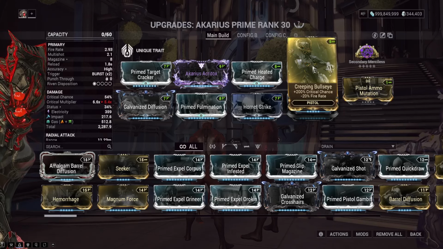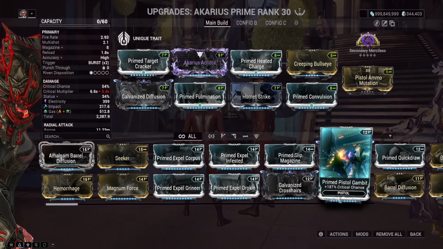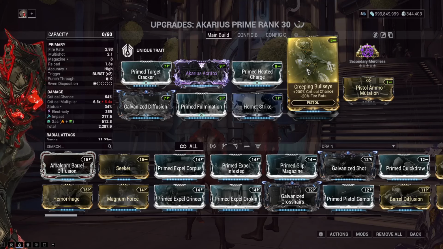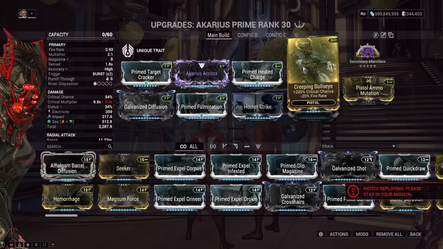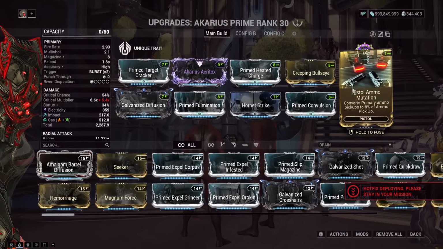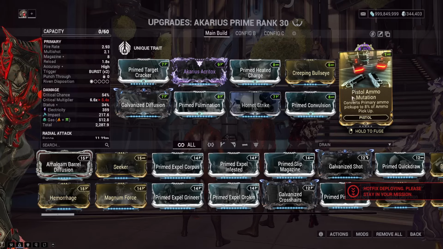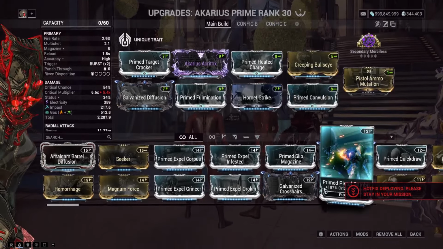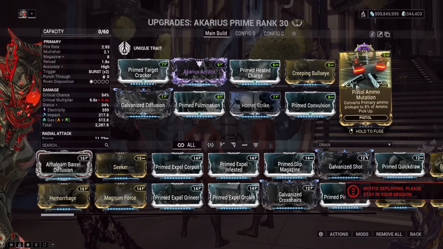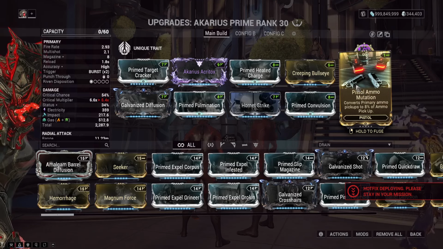If you have a weapon that doesn't need the fire rate as much, this is where you could replace Primed Pistol Gambit with Creeping Bullseye. I don't care about the fire rate as much on the Ikarus, so I'm okay with 20% minus fire rate for a little bit more crit chance, because it doesn't leave that much ammo in the first place. So yeah, this is a great example of things that you can do to not get these mods he has today. You could get Creeping Bullseye instead of Pistol Gambit if you're okay with the minus fire rate, and you literally can't fit Primed Pistol Mutation, so just run the normal one. Or run Carrier, because Carrier just got buffed.